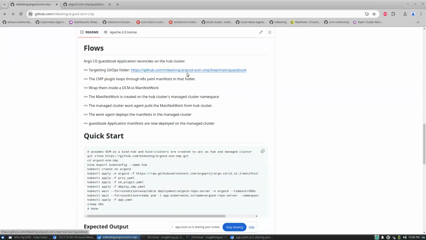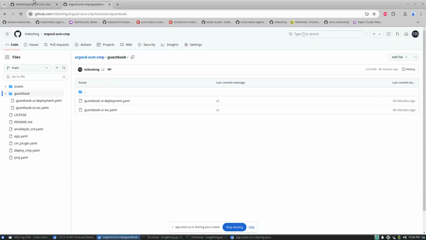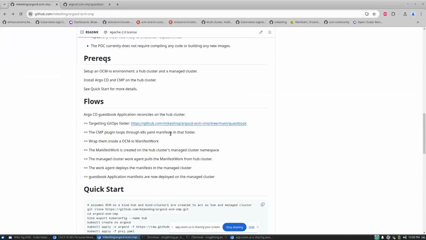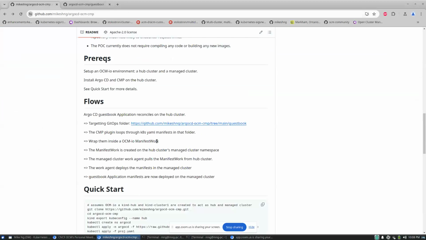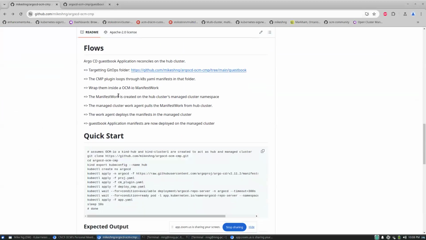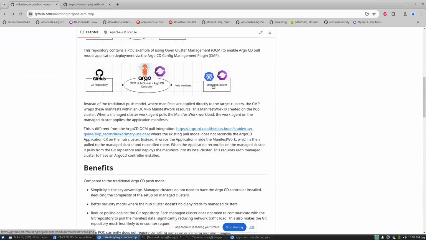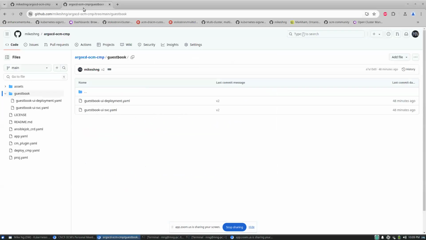So when the application reconciles and pulls these manifests down into the ArgoCD controller, the ArgoCD CMP plugin will wrap these manifests into a manifest work. And then when the manifest work is created on the hub cluster, the rest of the things is just fundamental OCM IO. Right? The managed cluster will pull the manifest work and deploy these manifests that way.